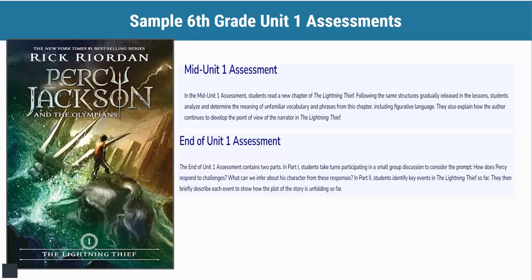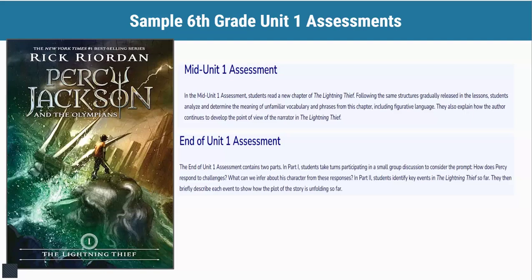So, just in that little bit of background knowledge, we know that our students are going to need knowledge of things like figurative language, short story literary elements, characterization, plot development. They're going to need to know things like what the word tone means, and we'll get into more specifics. But this does give me a little bit of background information about what my students are going to need because this is what they're going to be doing throughout this module. Specifically, in the assessment overview for mid-unit 1, you see on the screen in front of you, and also a snippet of what is shared in the assessment overview for the end of unit assessment.